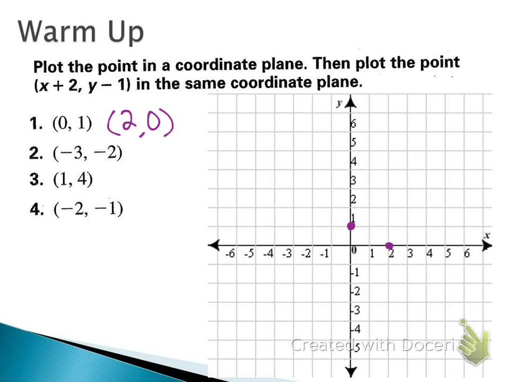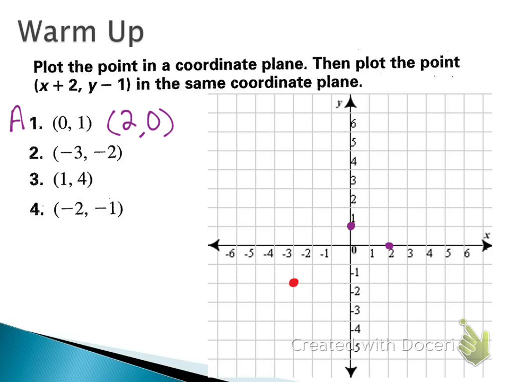Okay, so if you wanted to put little number 1s by those, or we could label these as like A, B, and C, you could do that. I'm probably just going to switch colors. It's a little harder for you to do. All right, on number 2, where is the point -3, -2? Left 3 and down. Good. Left 3, down 2. 1, 2, 3, down 2.